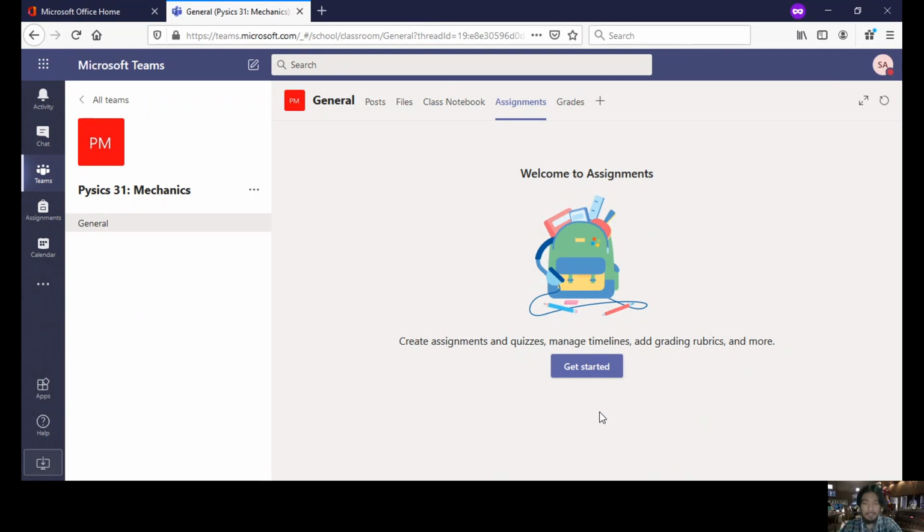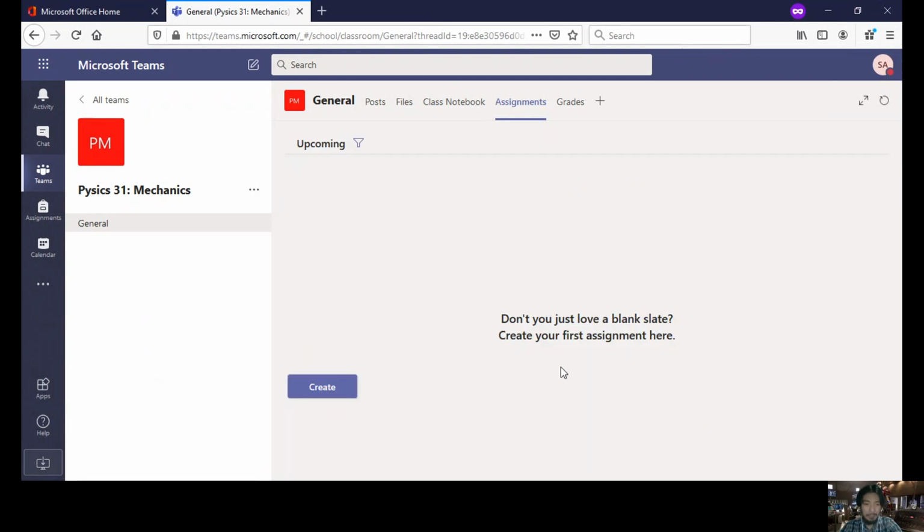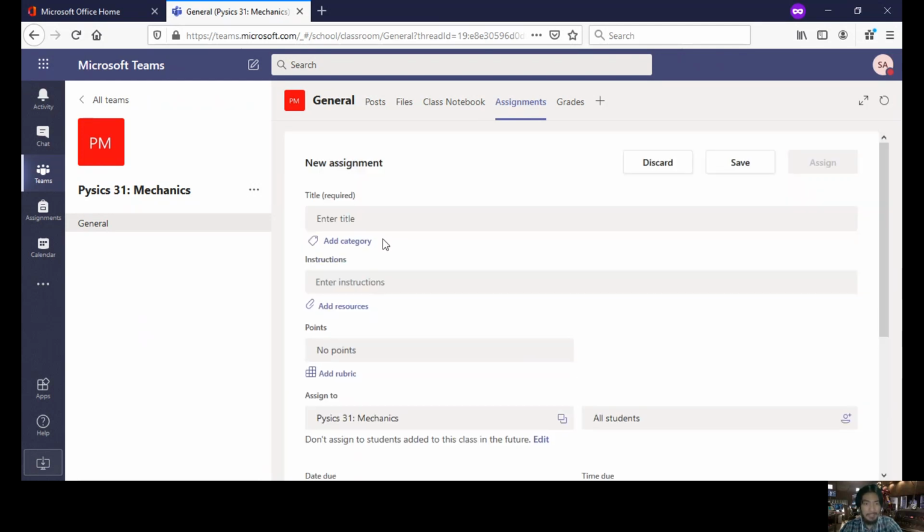So only the teachers. For example, we will create an assignment. I can enter here the title of the assignment. For example, this is the physics assignment.